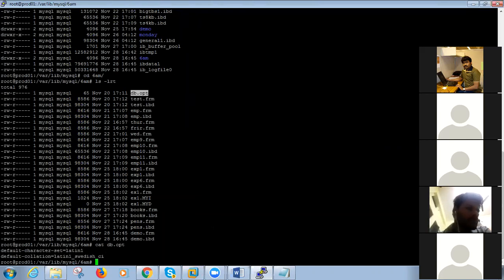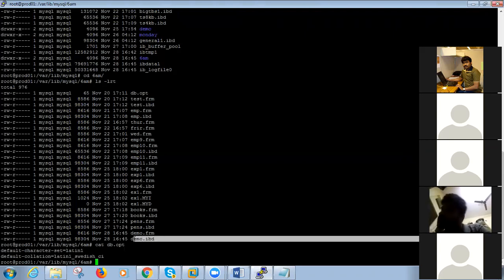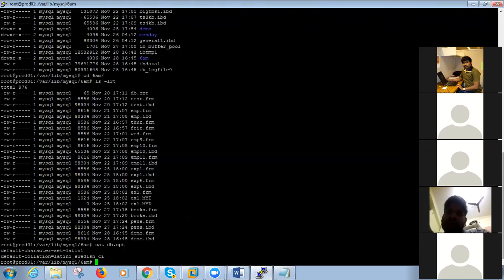Okay. Now we created a table, a demo table. A format file, structure file, will be created, and a data file. If you insert the data, it keeps on going. By default it will go. This is it. Why is it creating like this? Why is it creating InnoDB data by default? My engines are there.